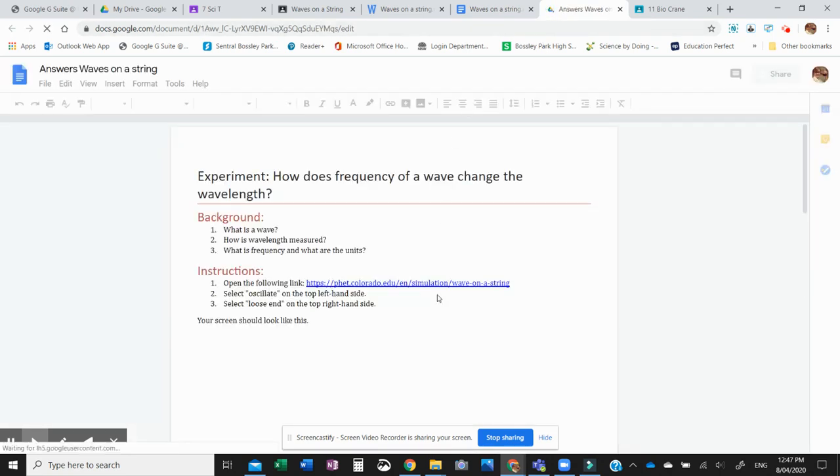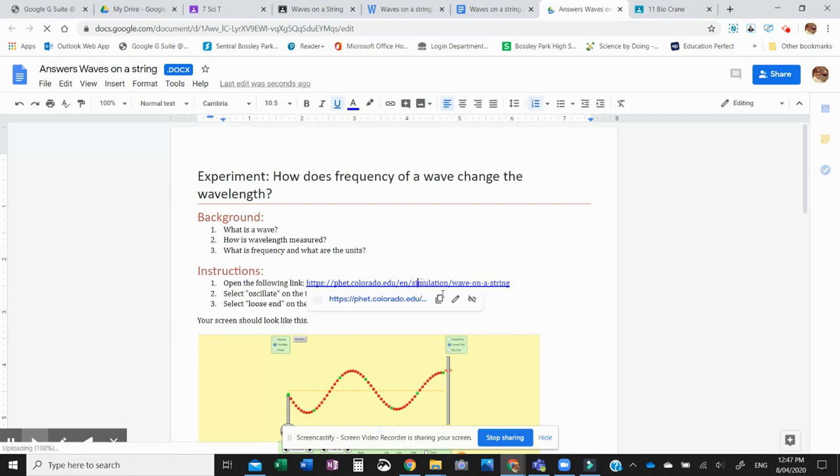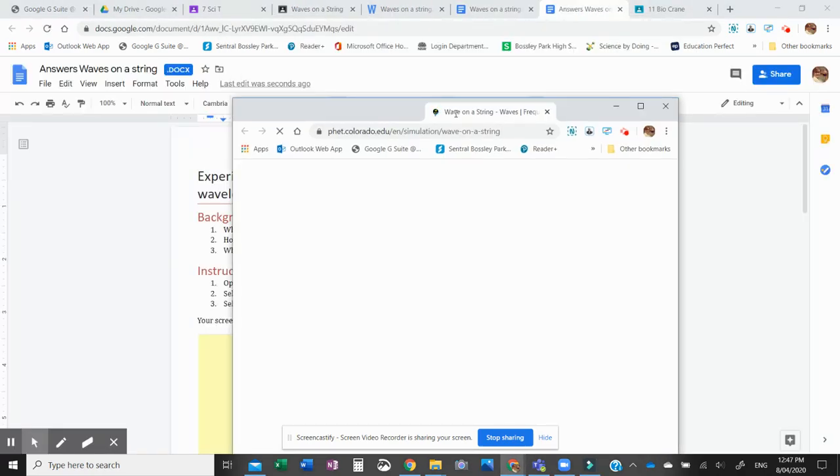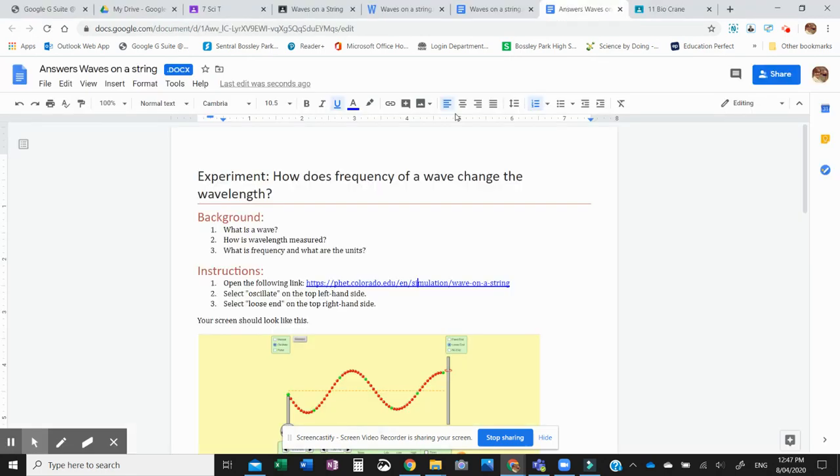the activity is working on something called this simulation. If I click on the link like that, I can open it up. If I drag it out, it's going to be a separate window, and if I push Alt-Tab, I can flip between the two. Okay, so that's the background. Sorry, actually, I realized the background is answering some questions. If you're not sure what they are, don't stress. I'll go through these answers.